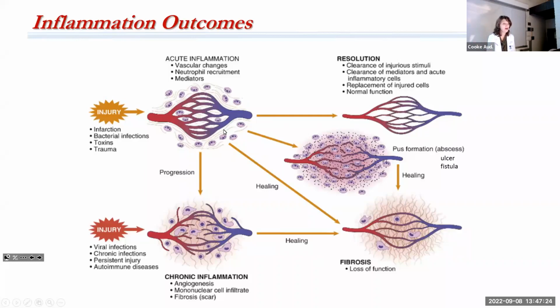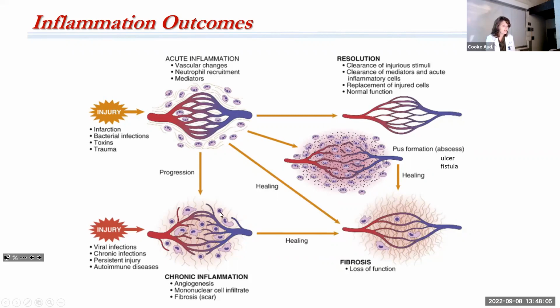Perfect, ideal situation. Or if there's an extensive process, an extensive injury, you can have accumulation of pus with formation of an abscess. When you have so much destruction, the healing usually happens with a lot of fibrosis and some loss of function. And here, I mentioned two complications of the abscess formation, ulcer and fistula. Another way of evolution of this inflammatory process is direct healing without formation of the abscess, but if there was a lot of destruction, again, you will see a lot of fibrosis and a loss of function.